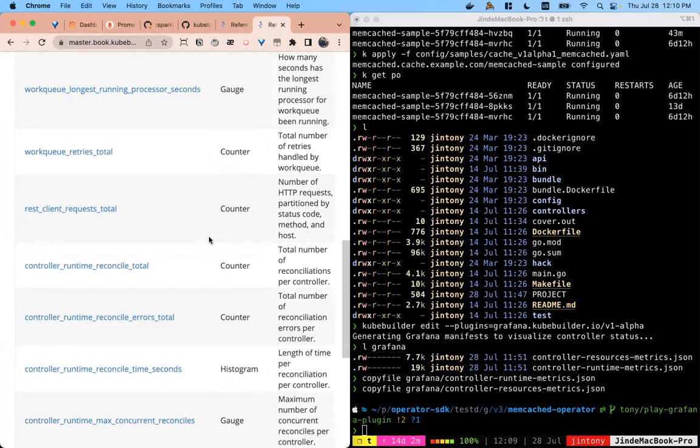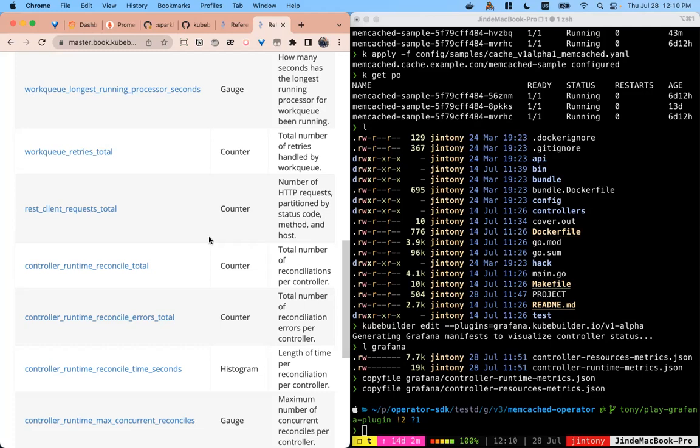So we also think that some authors of operators don't necessarily need to get that familiar with these default metrics. They also might not need to learn too much of Prometheus, like the syntax of PromQL or the functions. But they do have the same expectation to see what's happening to their running operators.